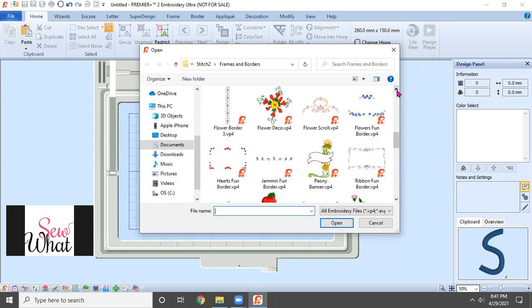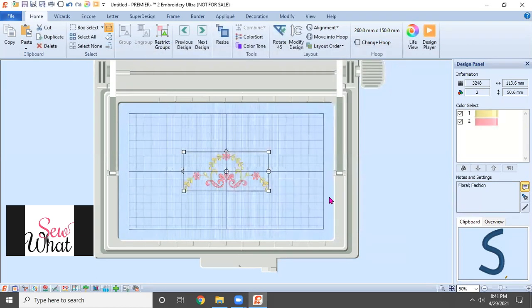Did I miss it? I did. Oh, here we go. Flower scroll. Okay. So here I've got a very pretty design. It looks very heirloom. I think it would look really cute with a monogram in the middle, but you know. And I want to go ahead and make this endless.